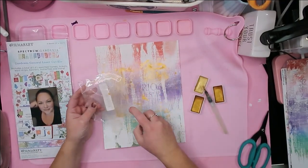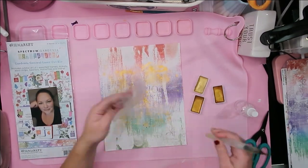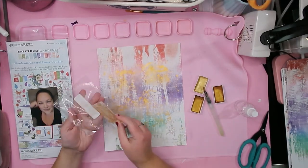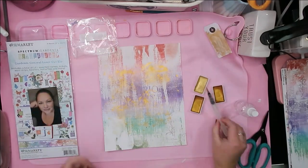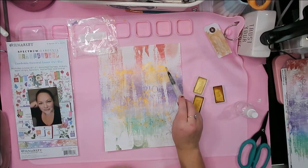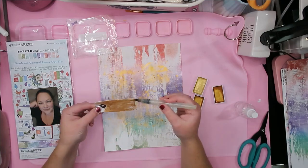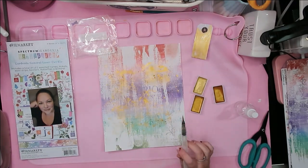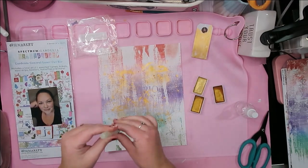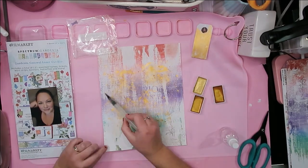I figured that might be a nice color that will still show up with all of the colors in the background of this paper, but not necessarily cover those colors up, because I know I'm using a smaller size, and so I don't want to lose the idea or the perspective of that sort of rainbow of color. So I thought gold might be really fun, and I've never actually done a full smush with the gold. So I was really just playing around and hoping that it was going to work out and layer and smush really nicely.